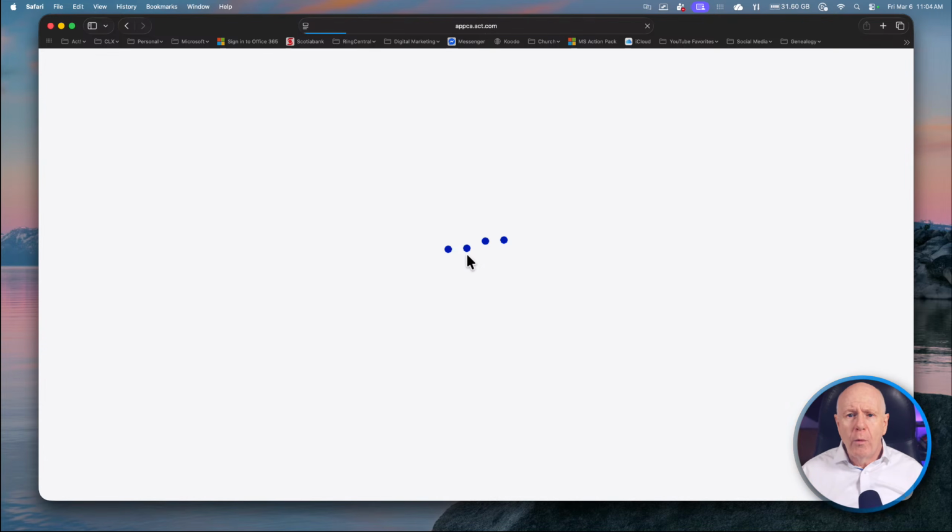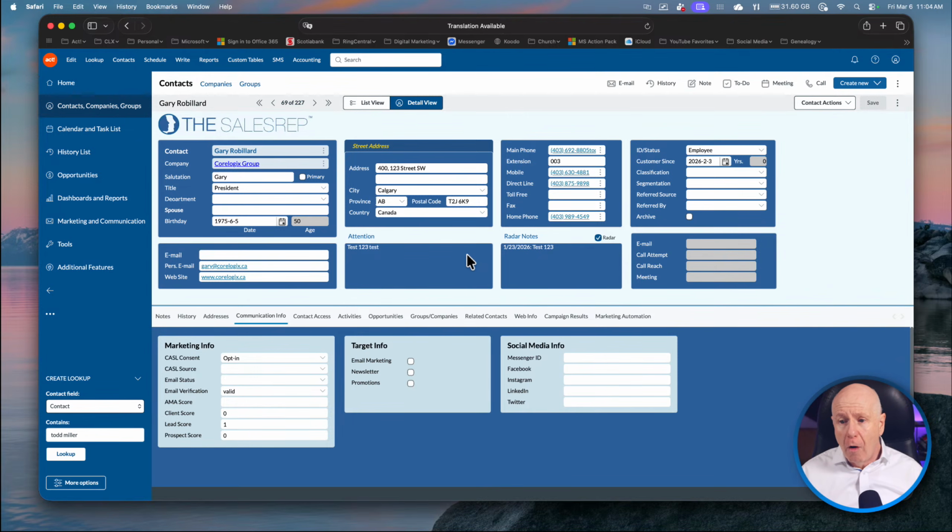There's nothing wrong with using the web version for all of this. However, there are some limitations, especially if you're using the sales rep. We have the sales rep in here, but it's a lot lighter. So if you really need some really detailed stuff, the desktop version, in my opinion, gives me more productivity gains than the web version. However, I do use both depending upon what I'm trying to accomplish. So here we are in the web version.